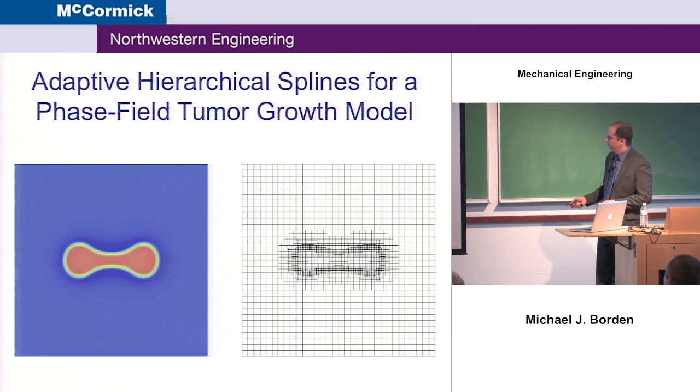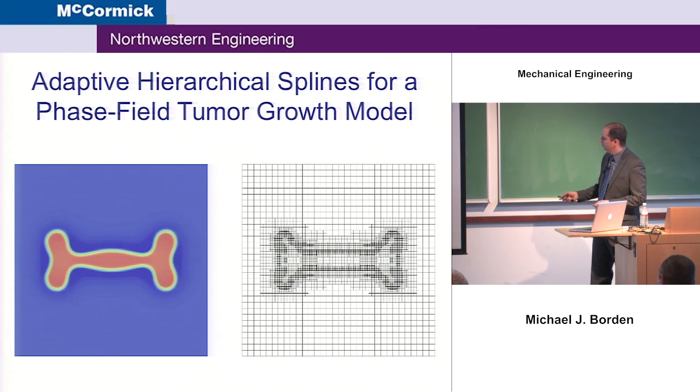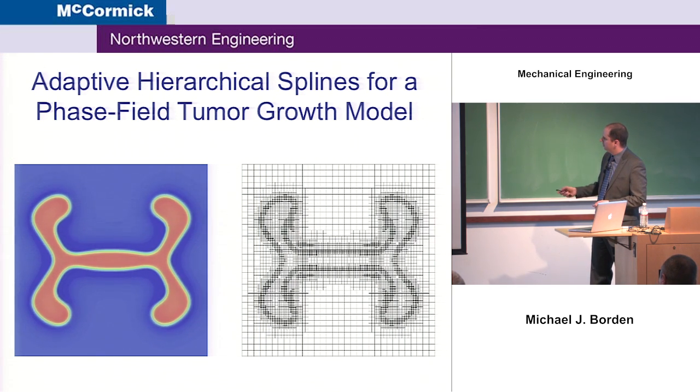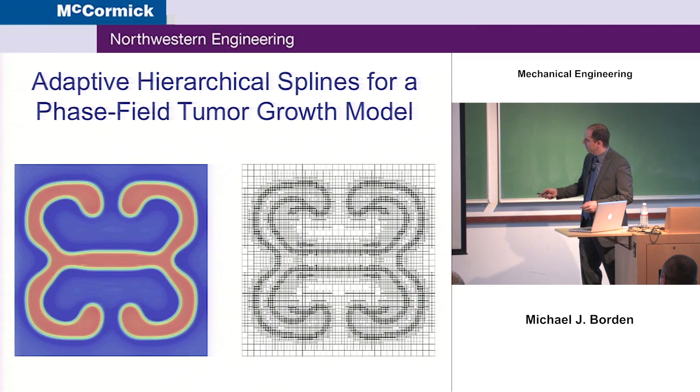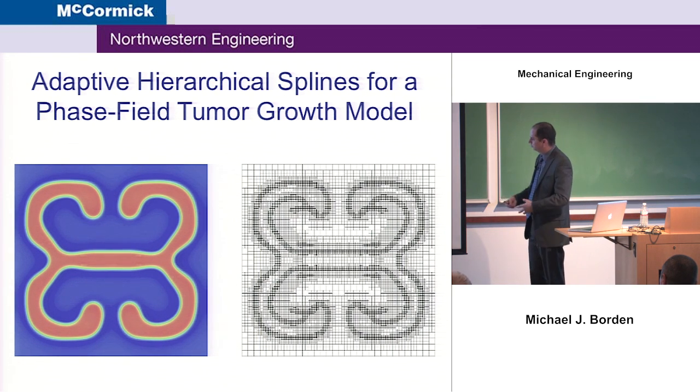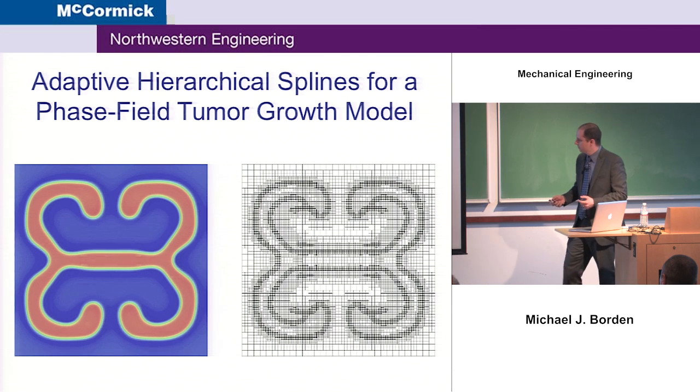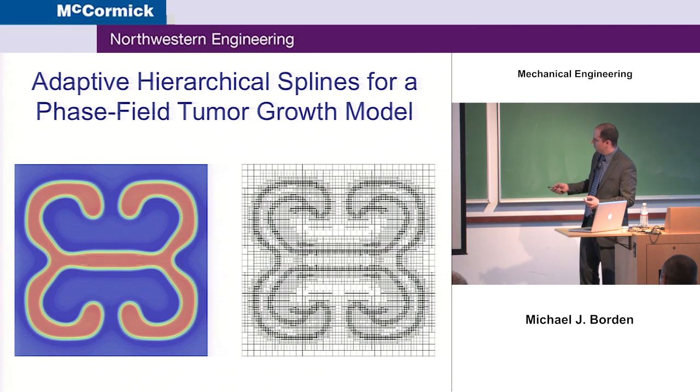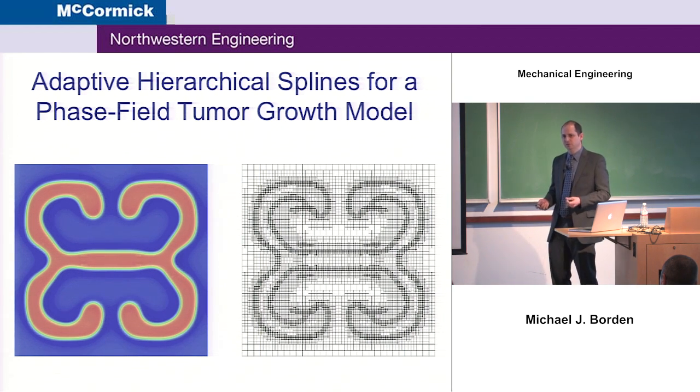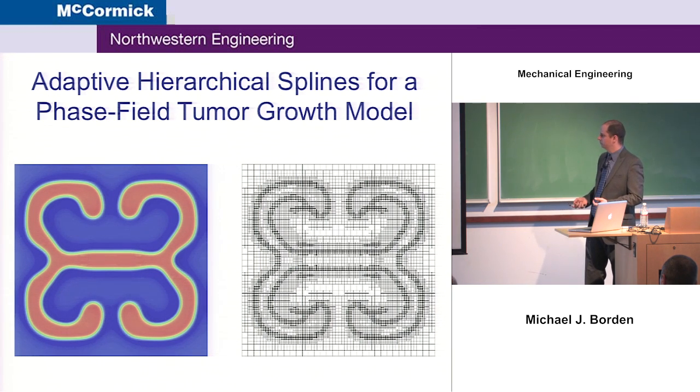And so here you can see it starts to propagate. It does some kind of lob. You can see how we have a refined area here. You can see that the refinement is being removed as that front passes through the mesh. And one thing I should point out too is that this is maintaining the smoothness of the basis function, so we can still use our higher order models for these meshes.